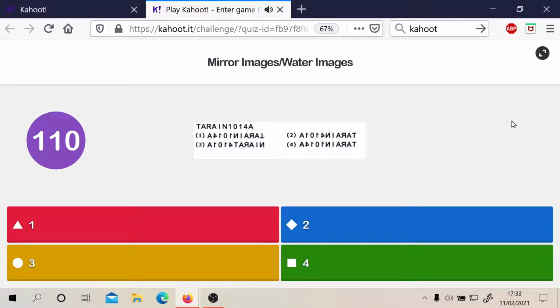Oh man, this is quite hard. Okay, so I guess it means look at it in a mirror, right? Pretty sure this is at the end. That looks correct, right? I think it's number 4. Unless it means you're reflecting... No, you know what? It's definitely number 4. I don't think it means you're reflecting upside down. This would be upside down here, but that A would be upside down as well if that was the case. So it must be number 4.